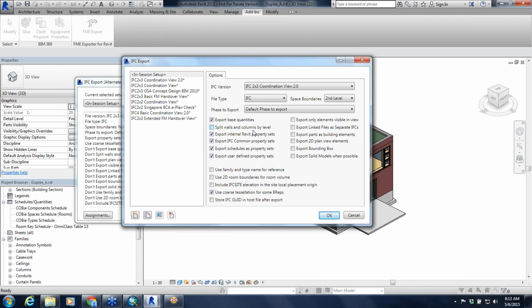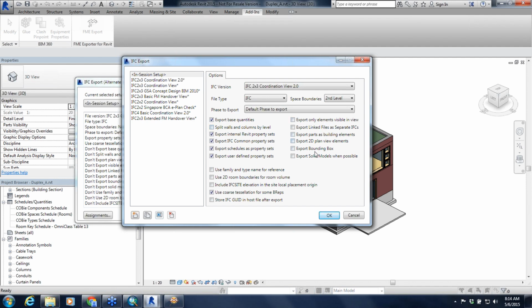The one where it says split walls and columns by level, that's another reason we made this setting accessible, in that this one you may want to choose by what you want to read from the Revit data. So if you're reading a 3D model, I would recommend leaving this turned off, because you want the wall as a complete unit. However, if you're planning to go into floor plans, which we will show you, in that case, to get a nice looking floor plan, you probably want a copy of the wall on each level. Especially, you're generally going to split your floor plans off by your building level, your building story. You want to make sure that a copy of that wall is on each story. Otherwise, the second and third floors look a little funny. So again, on for floor plans, off for 3D modeling.